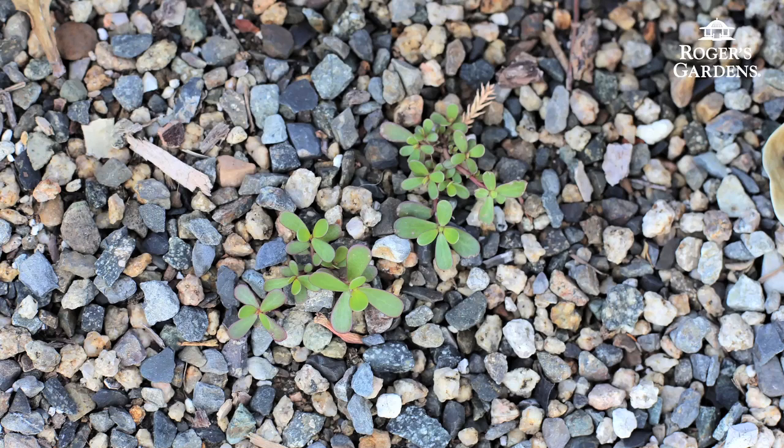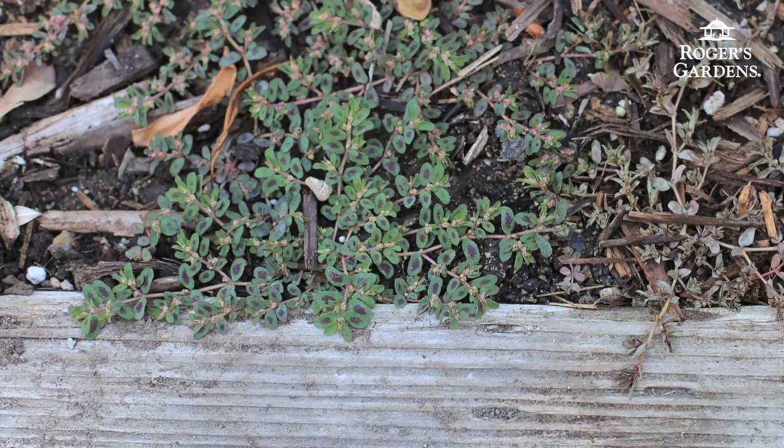First of all, what is a weed? Well, one simple definition is just a plant that's growing where you don't want it to, and I'm sure we've all encountered that in our own gardens.